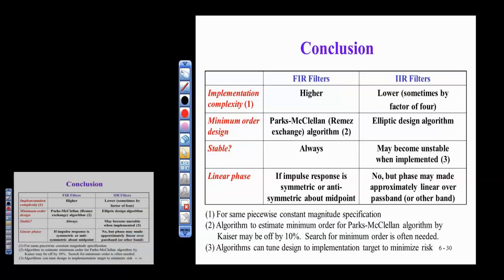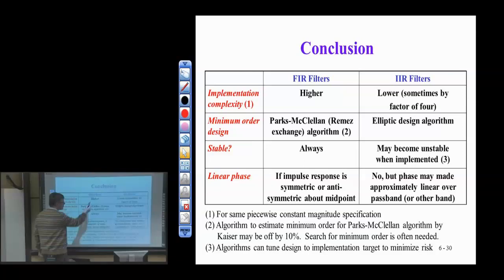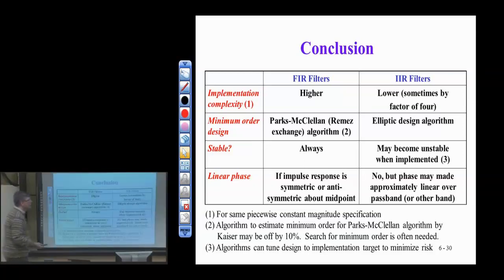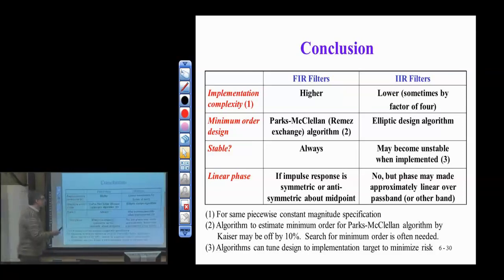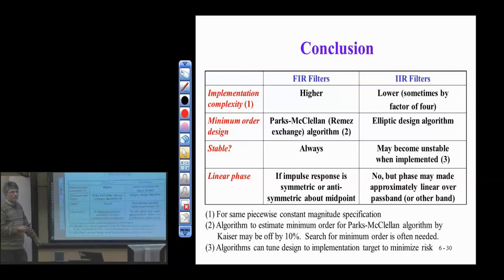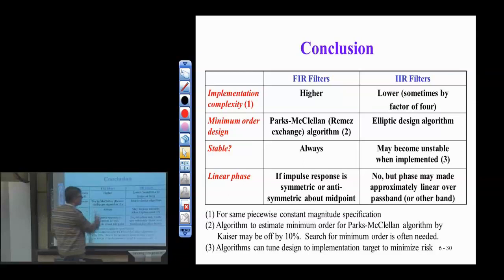Now from homework, this was 60th order. I had 60 zeros. For the elliptic case, I had 10 poles and 10 zeros. So I had 20 poles and zeros. The FIR filter had 60 zeros. In terms of coefficients, that means I had 61 coefficients for the FIR filter. I had 21 coefficients for the IIR case in direct form. So basically, that's a case where I had 3 times as many coefficients for the FIR case as the IIR case to meet the same magnitude specification. The minimum order design is Parks-McClellan for linear phase FIR filters, and elliptic design for IIR filters.